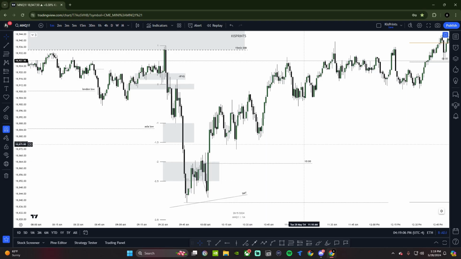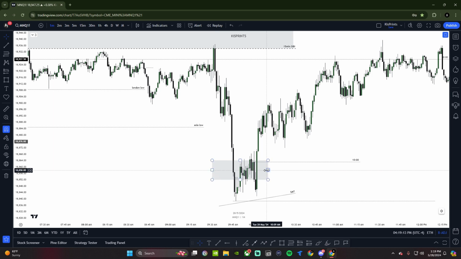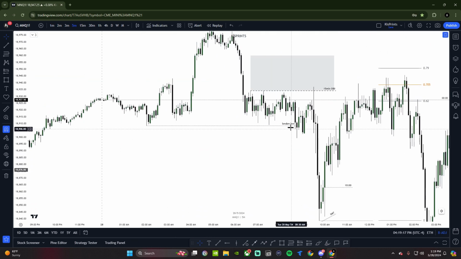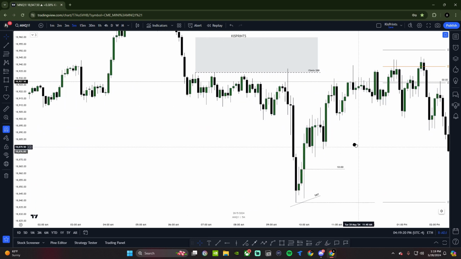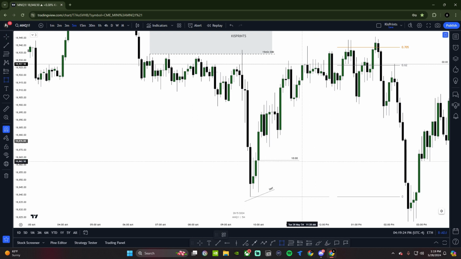Give me 1 second. Let's get rid of everything to the left here, the 9:30 move lower. Let's get rid of all that. Now we're going to be focusing on the 5-minute chart. We already swept Asia and we already swept London. How can we capitalize off the 10 a.m. candle, right? The 10 a.m. candle currently looks like this. If we're looking at the hourly perspective, at one point the candle dipped lower right here and it looked like this, right? So there was a wick to the high.